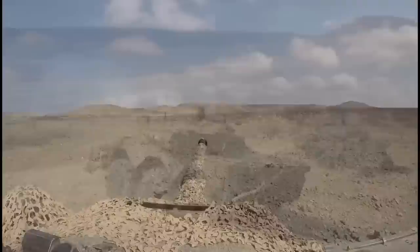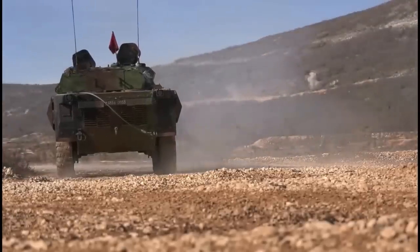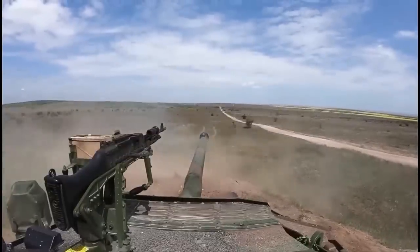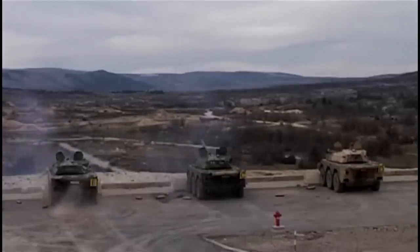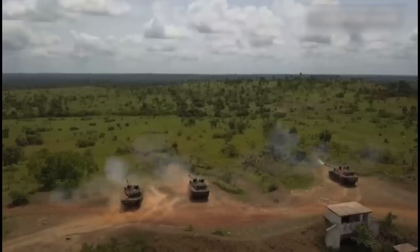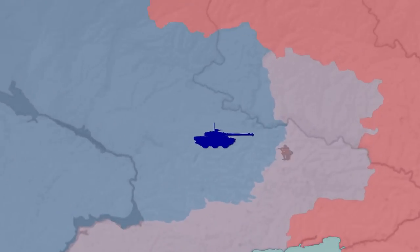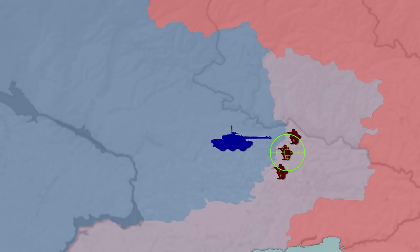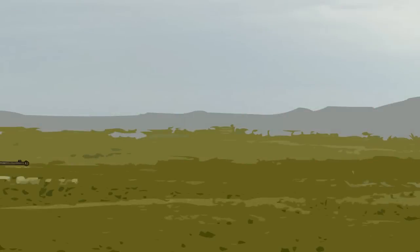However, the vehicle lacks gun stabilization of any kind. That stems from its role, as it's really not meant to engage in offensive action, and shooting while on the move is not how it should be used. In that regard, it falls behind main battle tanks used in Ukraine, as pretty much all have some sort of gun stabilization. That pretty much gives away the AMX-10RC — it's there to be a recon vehicle, a scout. To spot contacts but not engage them, to relay information to other forces, and to hunker down and keep safe.